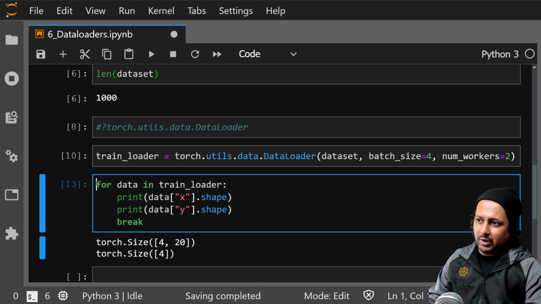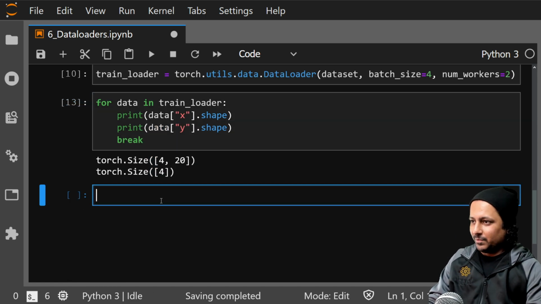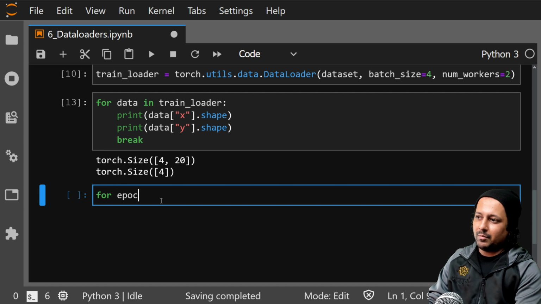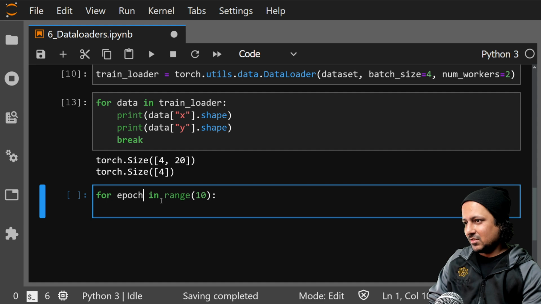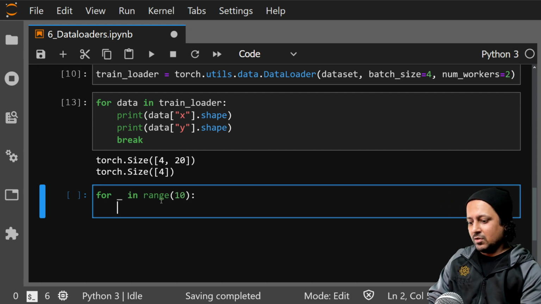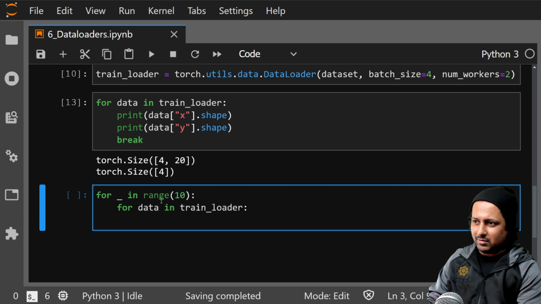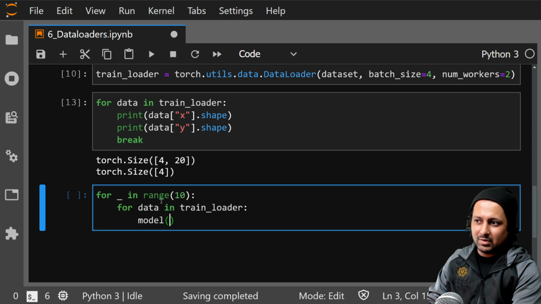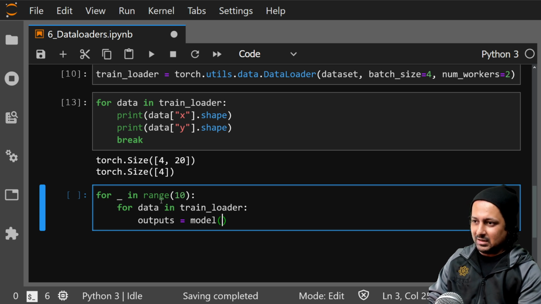So now you can just loop through your dataset. You can do for epoch in range 10, let's say there are 10 epochs, and for data in train_loader, you can do a forward pass through the model. So outputs equal to model(inputs).